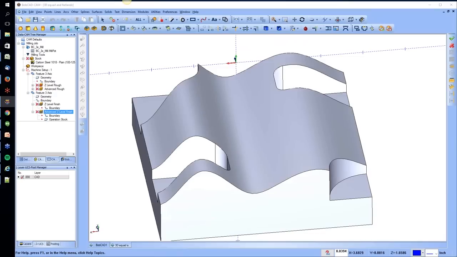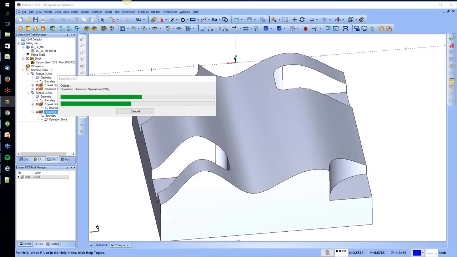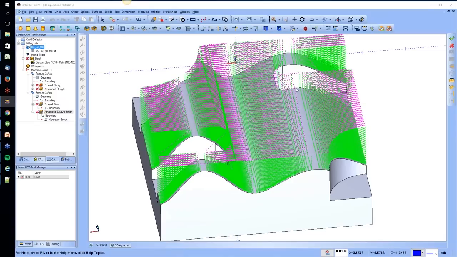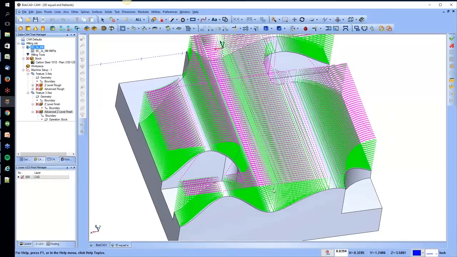All right, sorry guys, I'm trying to calculate this real quick, get all this sorted out. All right, it's calculating away right now. There you go. So now it's doing the same thing that the previous one did. So now it's only cutting on that top surface. Okay, we did choose zig.